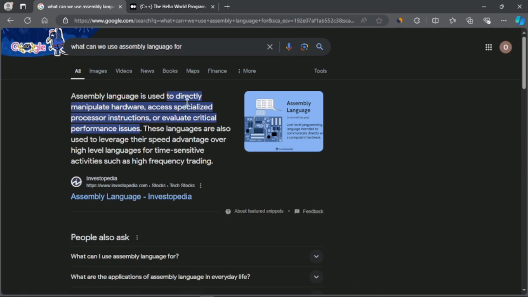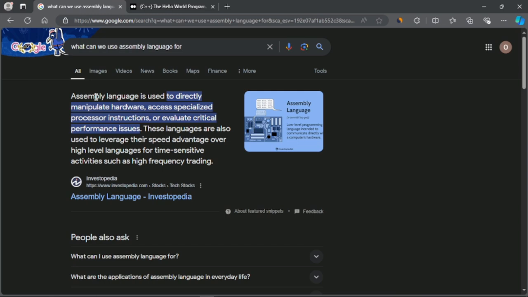Like I said, assembly language is used to directly manipulate the hardware. If you want to write to the hardware directly, you can use assembly language. Like I said before, the Windows framework is built with assembly language and C. So most of the things we interact with in Windows are actually communicating with the hardware directly. I will explain why those high-level languages are not really written directly to the hardware. We'll explain that later on.